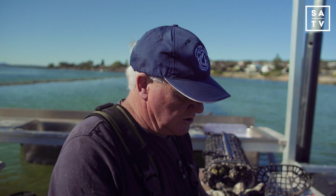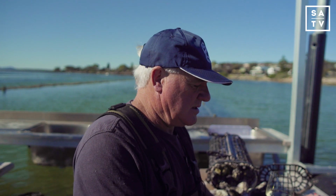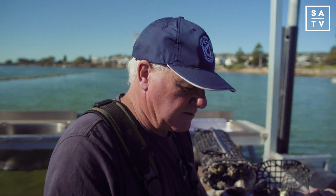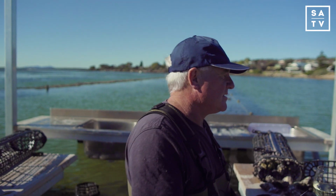Here in South Australia we turn our oysters because they look better on the other side. And because people eat with their eyes these days, it's critical that it looks good. If it looks good, they'll enjoy it so much better.